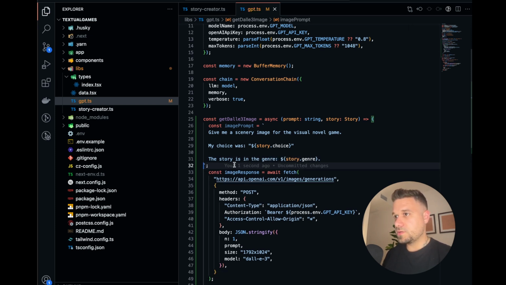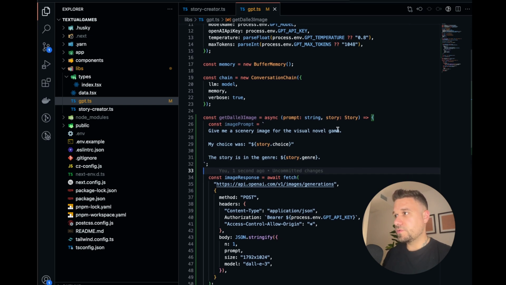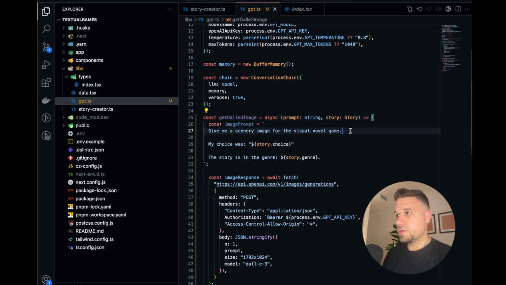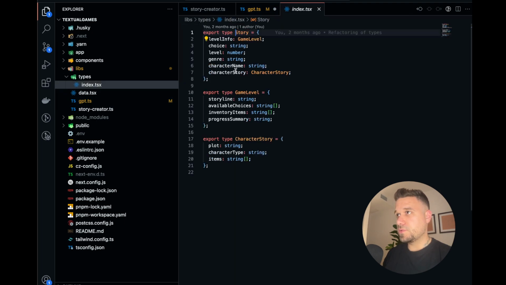We can delete this JSON format, and give me a scenery image for the visual novel game. So what can we use from this story? My name is the character name. We can say the character name. My character is a, then we can use, where is that one, the character story.